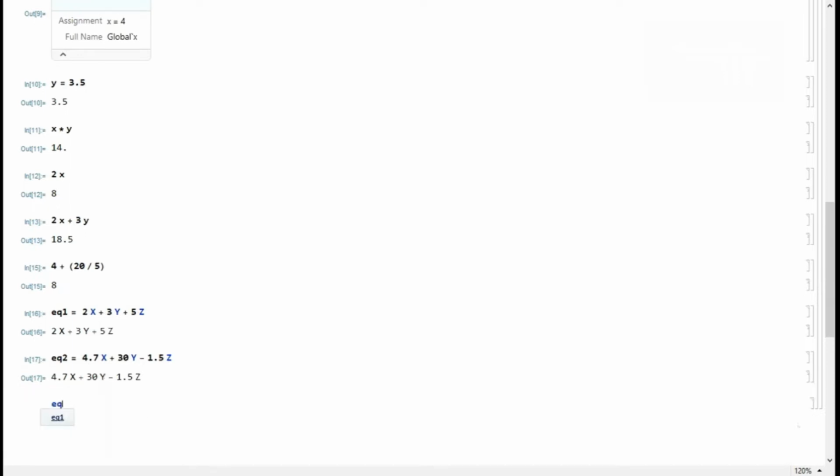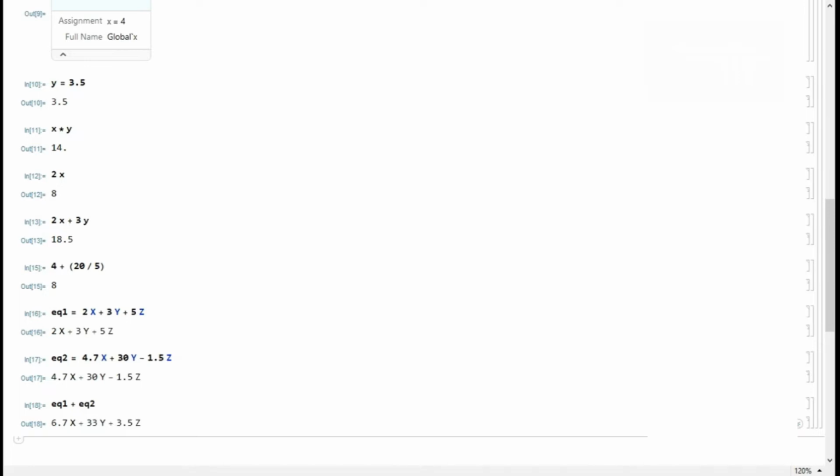So let's type eq1 plus eq2, and if we run it, and yes, the answer is yes, Mathematica is successfully treating x, y and z to be symbols, or let's say some variables, some unknown variables, and that's why you get this expression that says 6.7x plus 33y plus 3.5z.